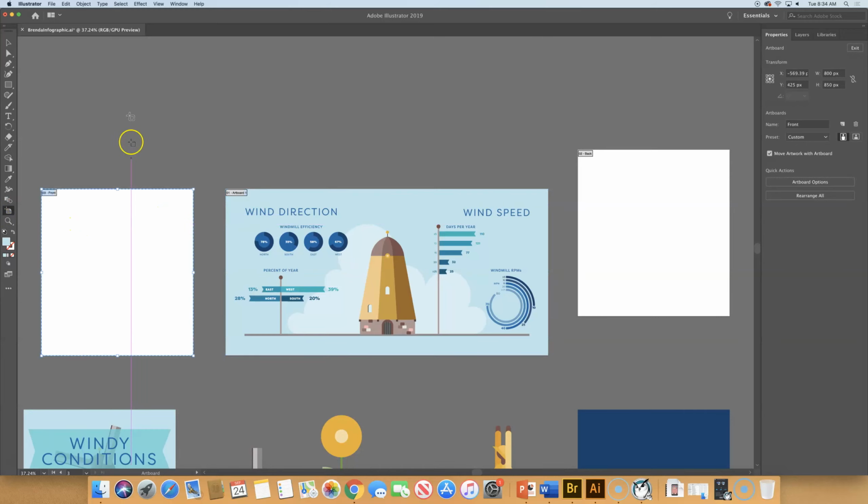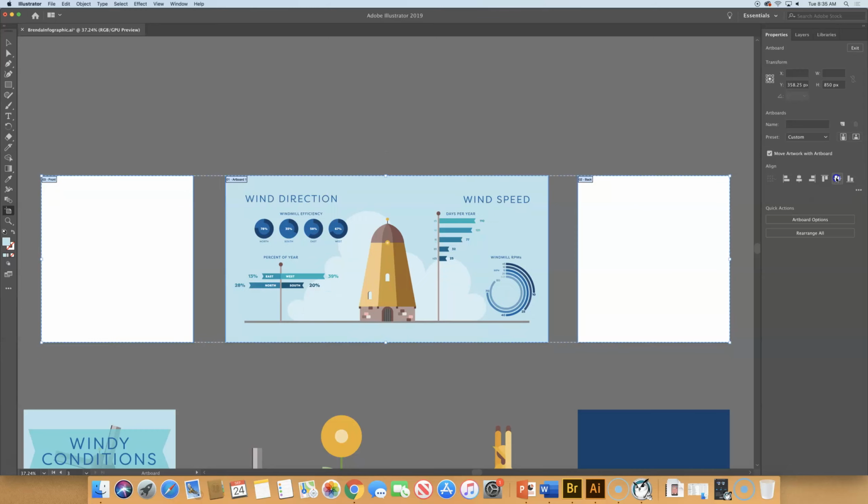And we're going to click on this far left one that we called number 3 front. And then we're going to hold down the Shift key and we're going to select the other 2 artboards. So Artboard 1 and Artboard 2 back. And by shift clicking on them, all 3 are selected and the bounding box goes around all 3 of them. With all 3 of them selected, in our Properties panel, we're going to go over here to our Alignment buttons, and we're going to choose the Vertical Align Center, which is the second to the last one. So that brought them all down to being in the same straight line.